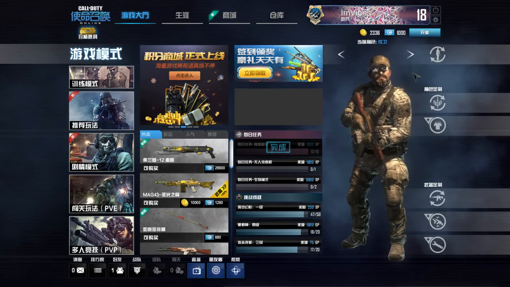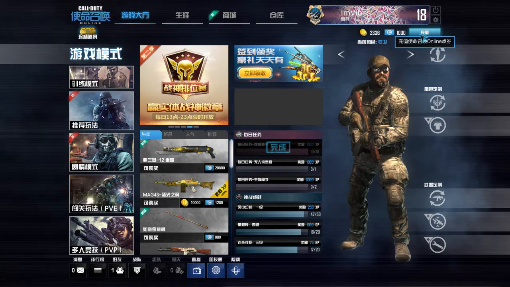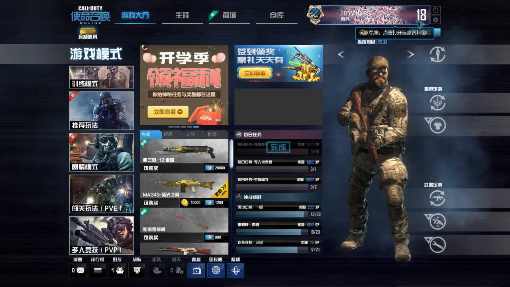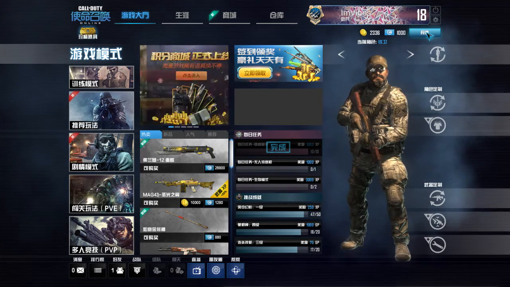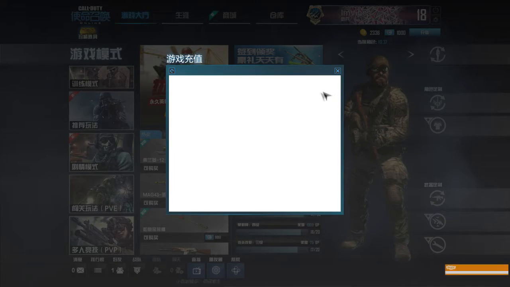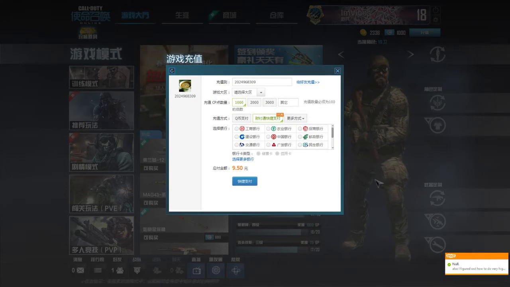Alright, so once you're in the main menu, what you want to do is click this right here. This is the button that's right underneath your name and rank, and to the right of your CP points. It should say 0 right here. So let's click that. And then there's my Skype going off. Once you're here, you want to click this box here.